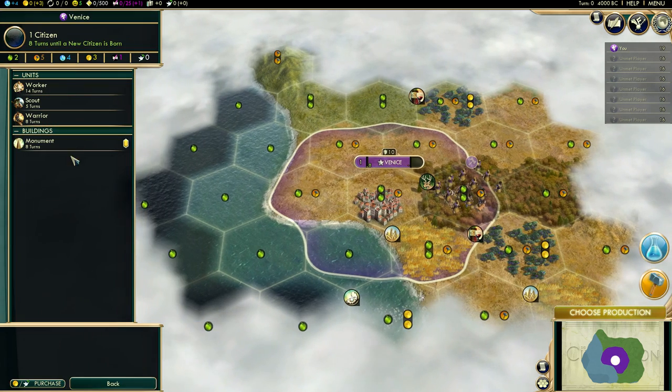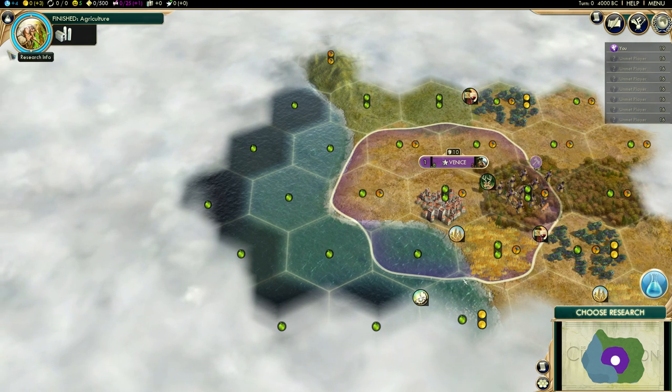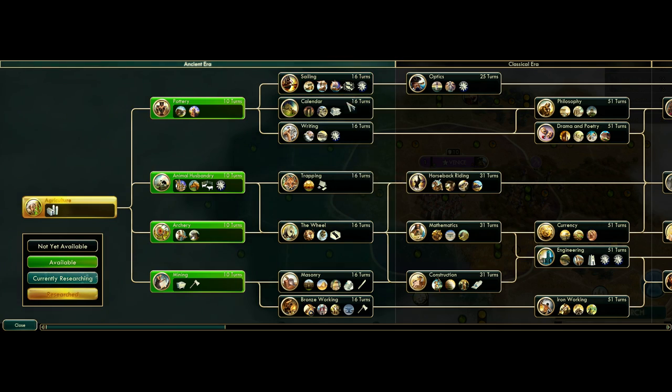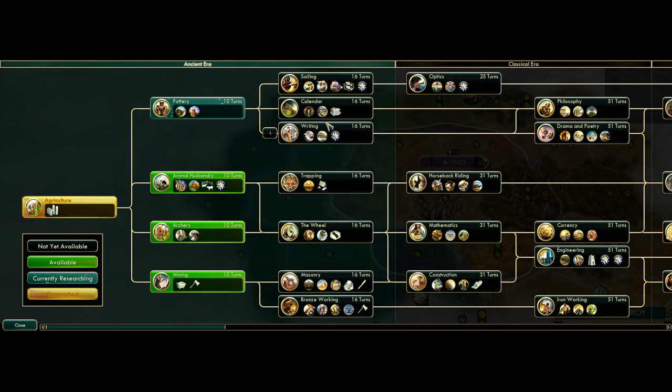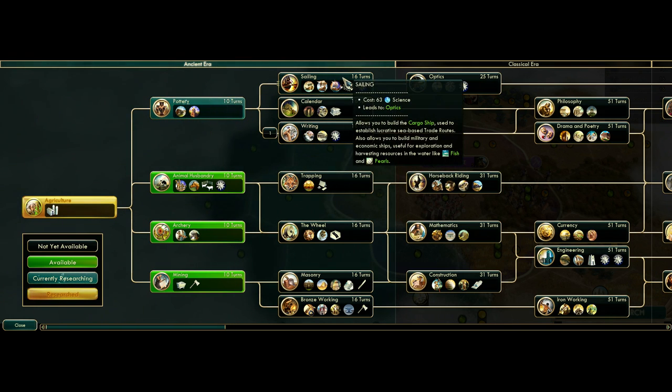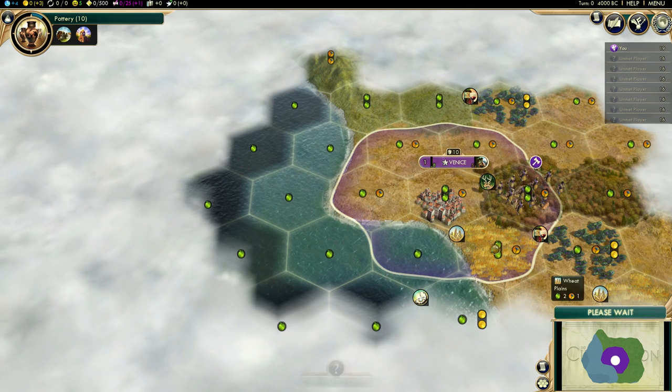There you go. I'm going to go scouts. And for first research, it's pretty standard for me, really. I'm going to go writing into mining, animal husbandry, archery, then I'm going to go sailing instead of calendar, and then we'll take it from there. See you next turn.